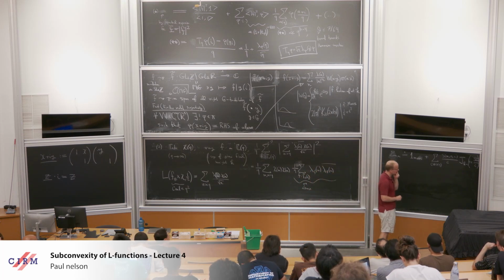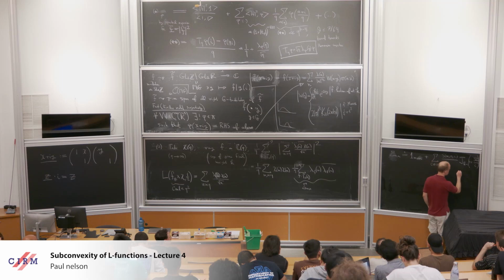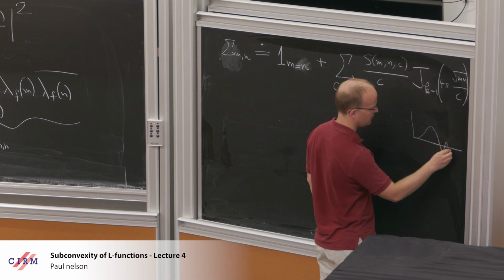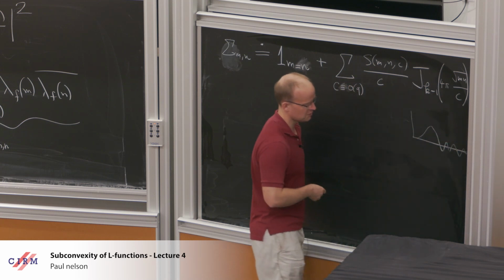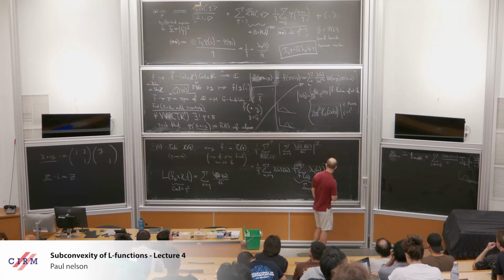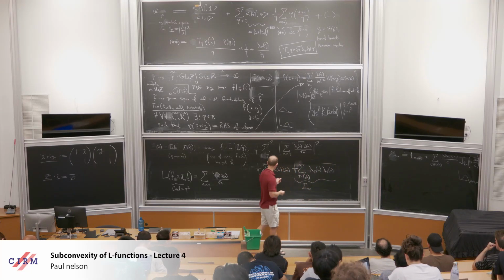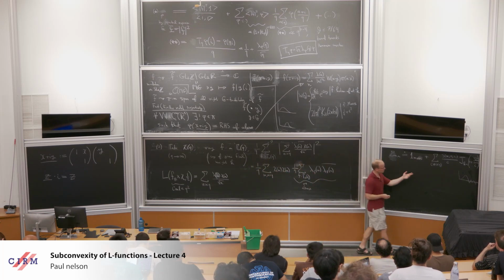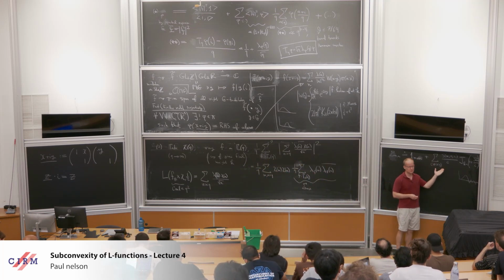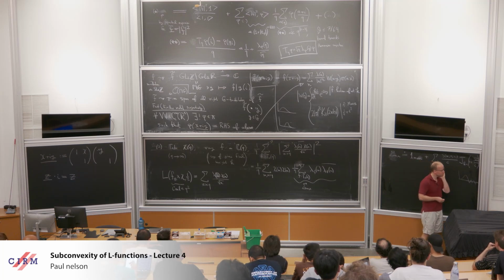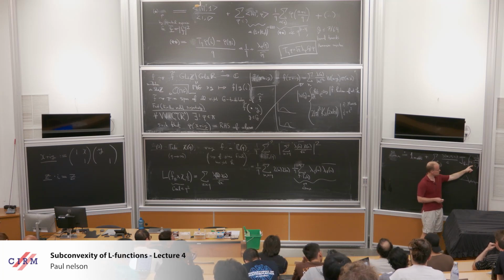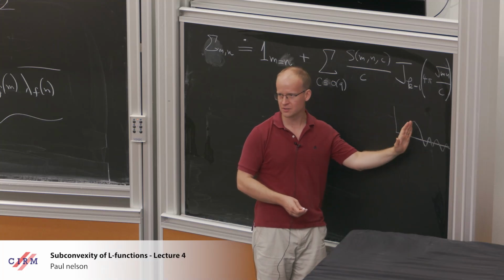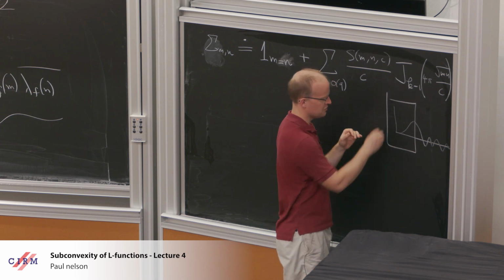Okay, well, the Bessel function, at least for k large, looks initially like this, and then oscillates and has some kind of behavior near infinity. We've chosen M and N to be of size roughly comparable to Q. And C itself is divisible by Q, so it has to be at least Q. So this argument of the Bessel function is at most roughly 1. So we're only in the part of the Bessel function where it doesn't oscillate, close to the origin. This is the main region of interest for us.